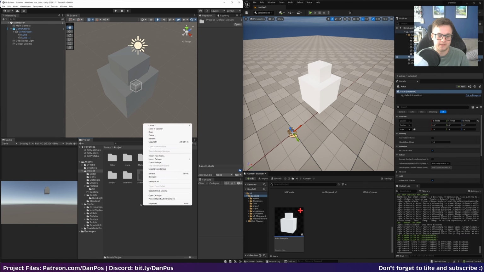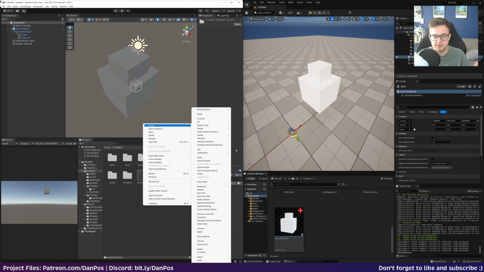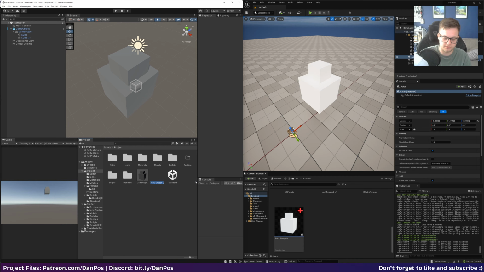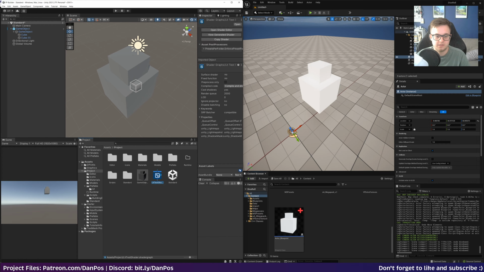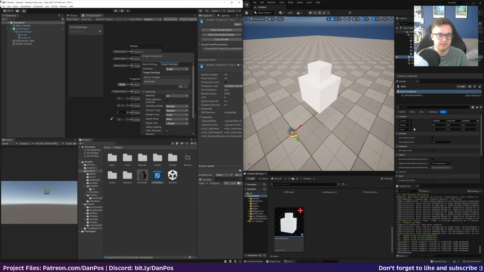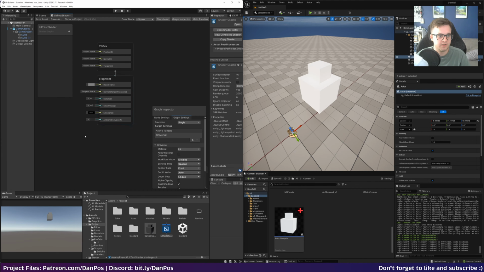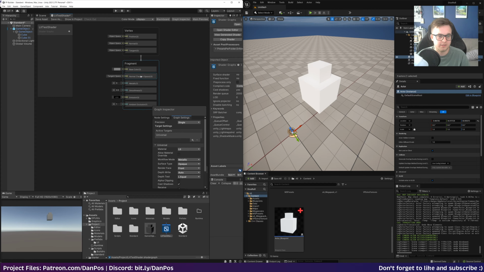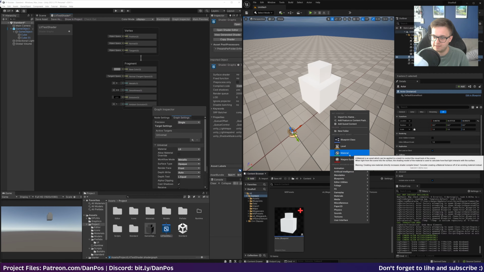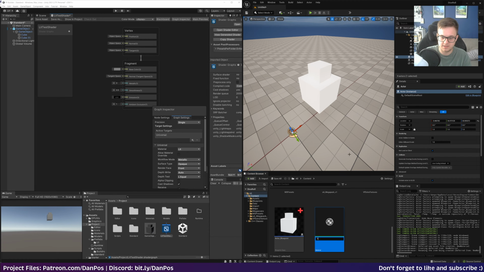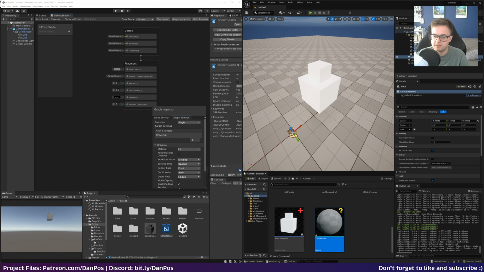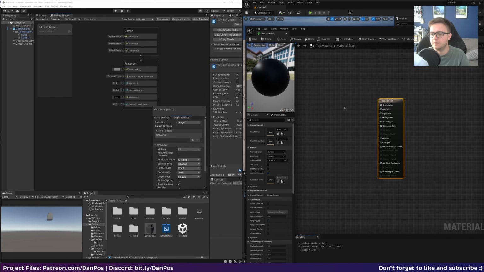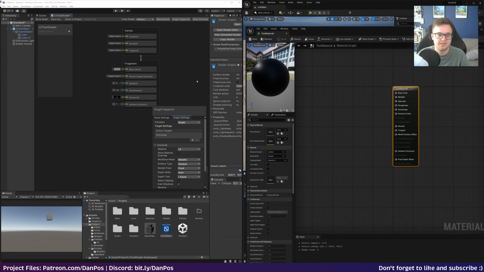So using shader graph in Unity, we can right click, come down to shader graph, do a URP, and make a lit shader graph. We'll just call this lit test shader. So we've got our graph view here. Make some room. So we've got our graph with base color, normal, the metallic, the smoothness, the emission. If we right click, create a material, and we'll call this the test material, and then we can open this up in the editor, and you can see there's some stuff here.